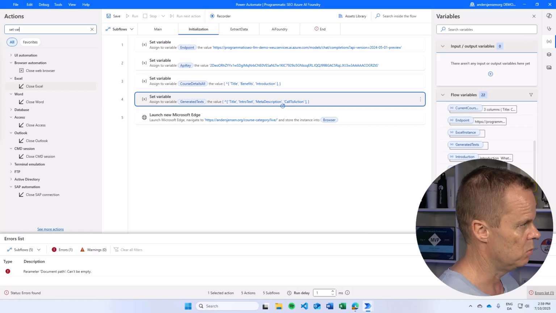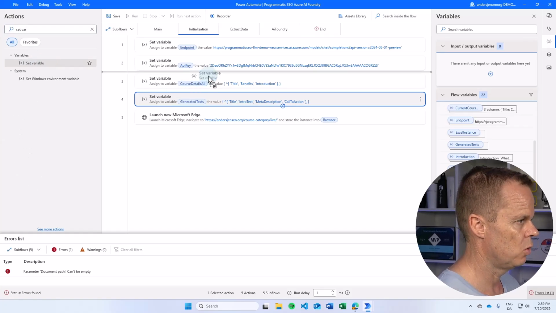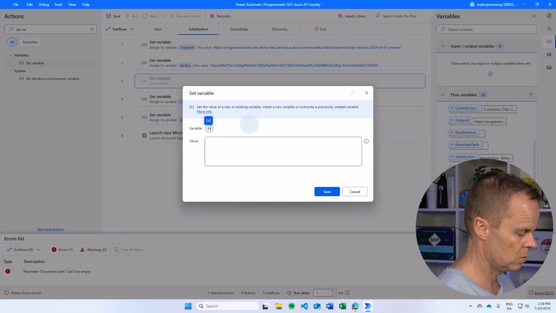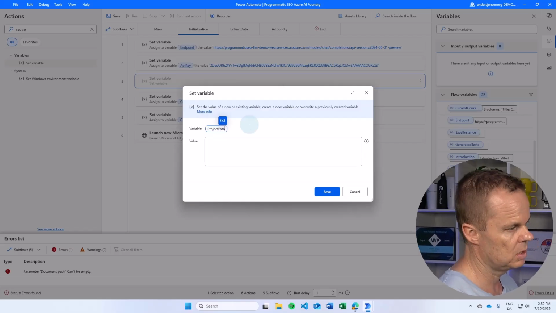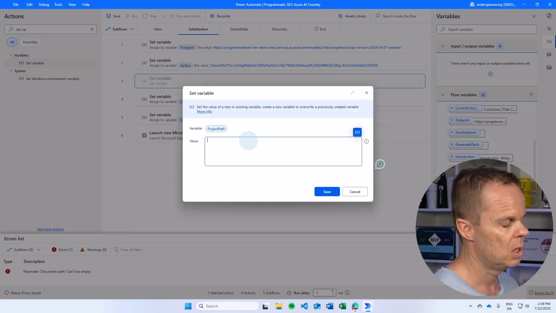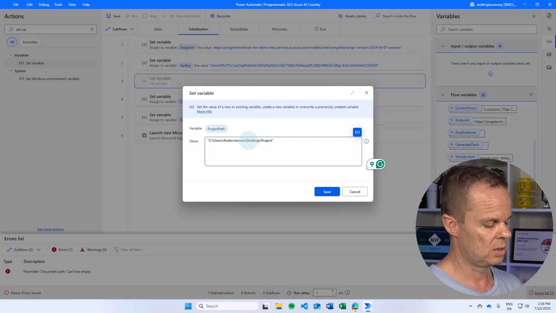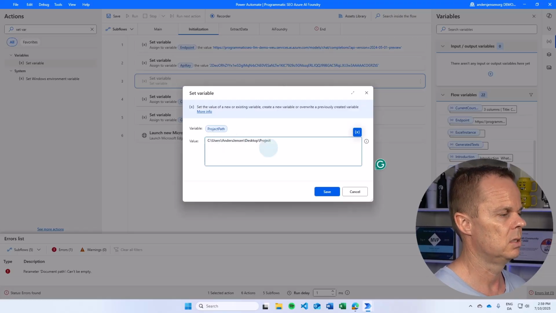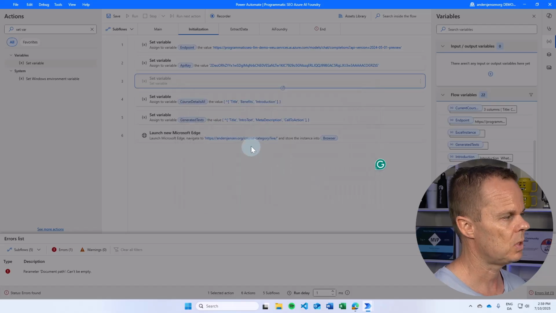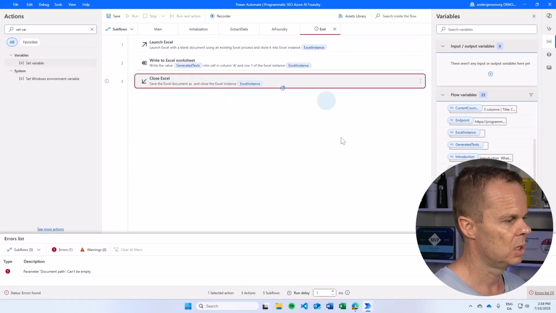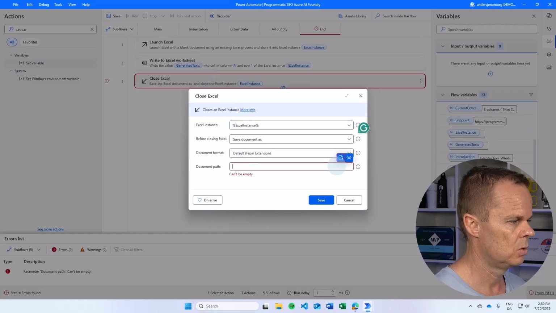Because this will probably move, so I prefer to create a variable for this. This will be project path. It's okay when I develop, but when I move it into production, I probably want to place it somewhere else. I have it here, remove the quotation marks. Then I can use it here.